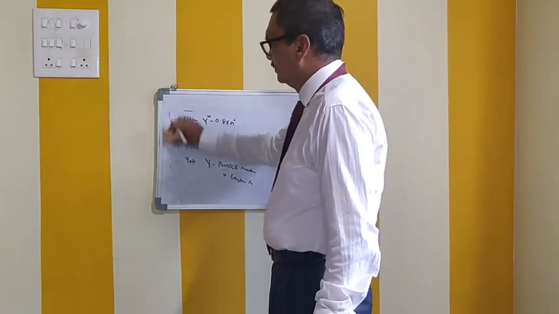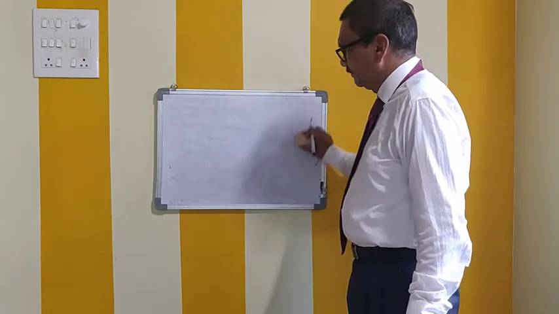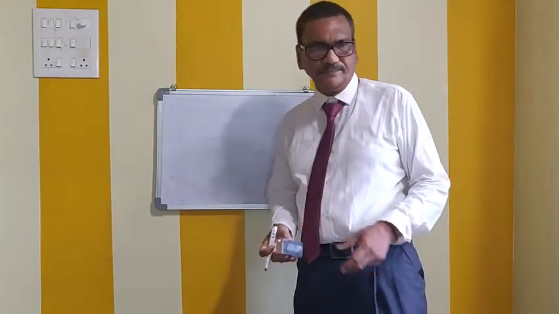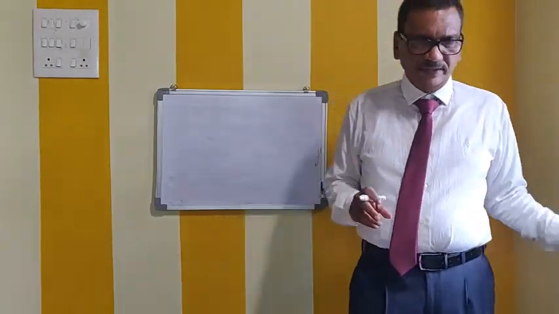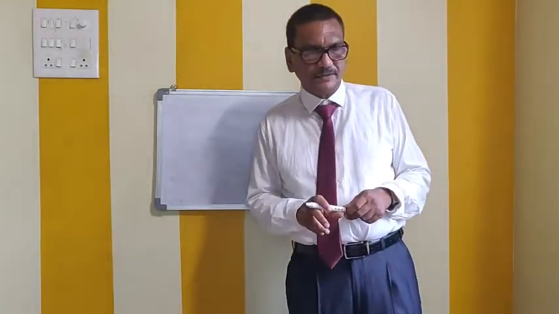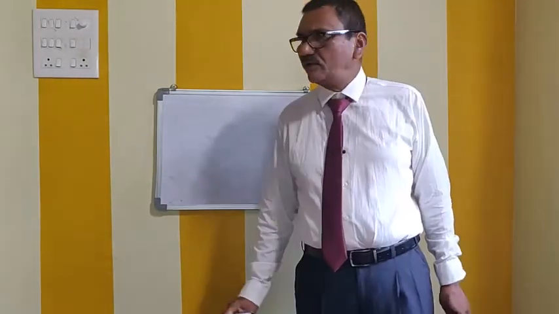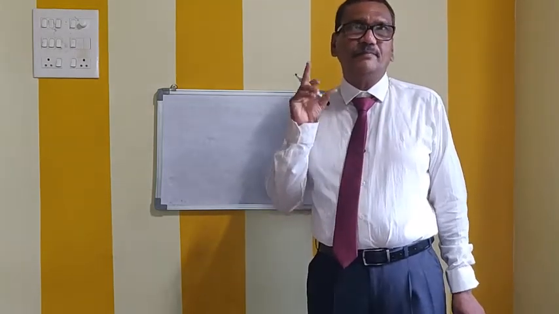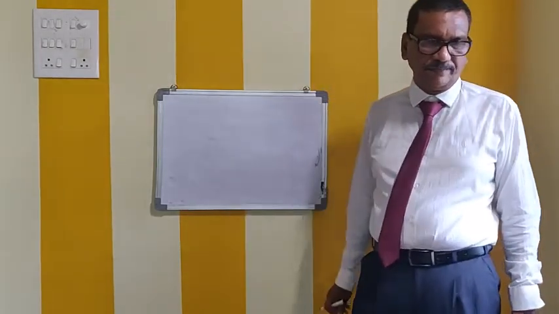This is the third effect. So we have seen the basicity decreases. Basicity is the first factor of the lanthanide contraction. Second impact is that there will be variation in the properties of the lanthanides because of lanthanide contraction. And third is the similarity in the properties of yttrium and the lanthanides.